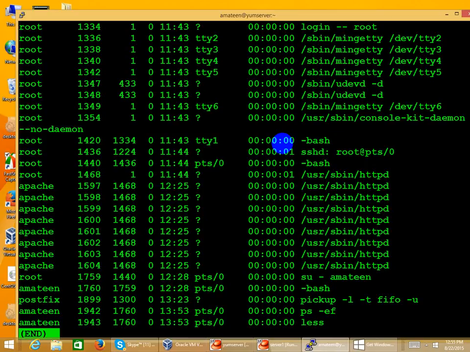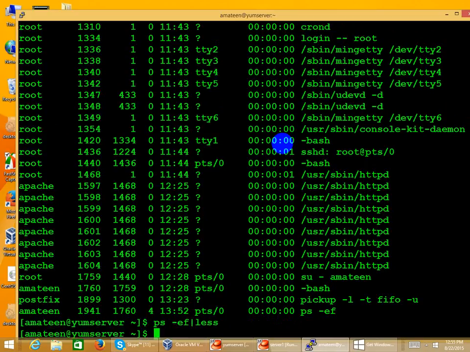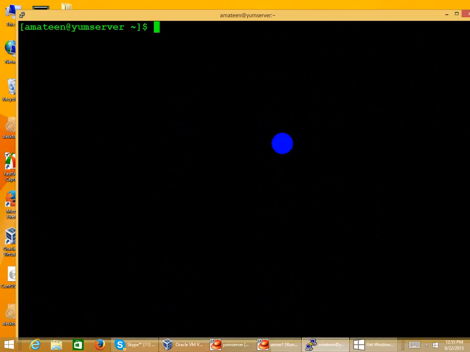Can I use cut? Let's see what happens if I use cut. I just want the first field, or I want field 8. ps -ef. Output of this command give to cut. What is the delimiter? Space. I want the first field.